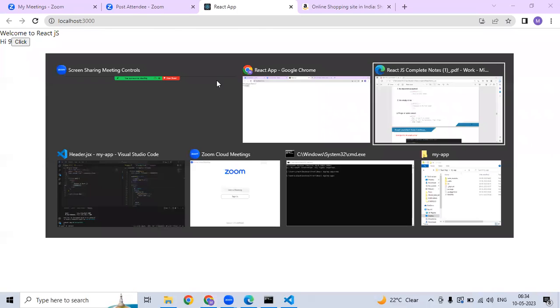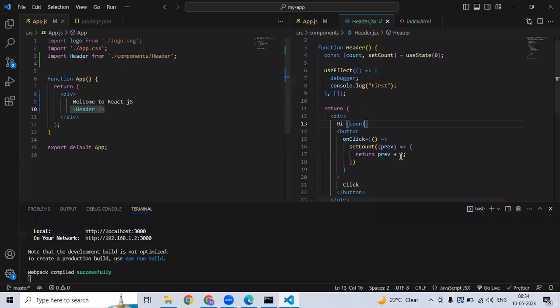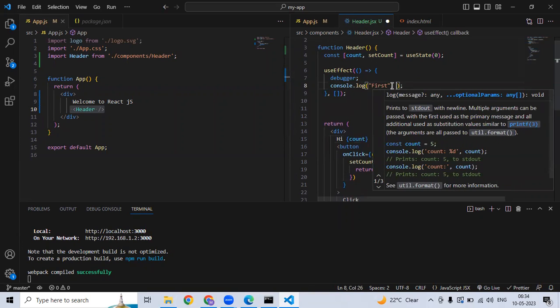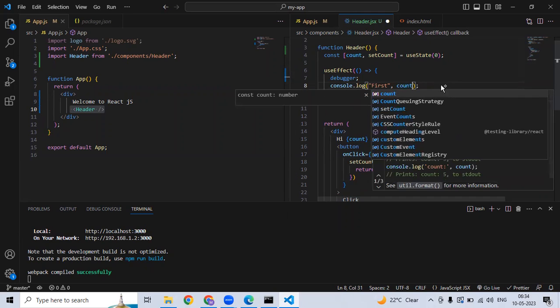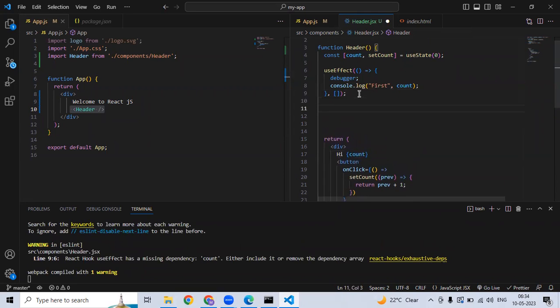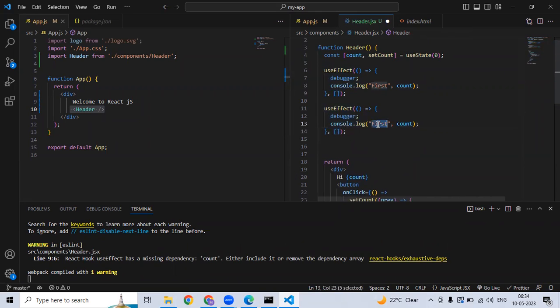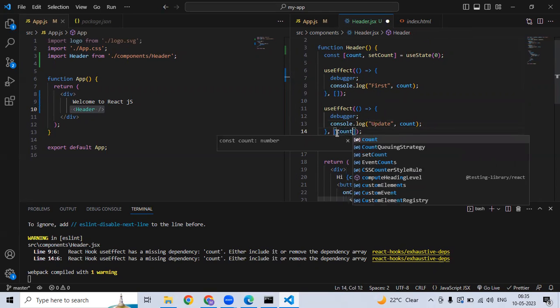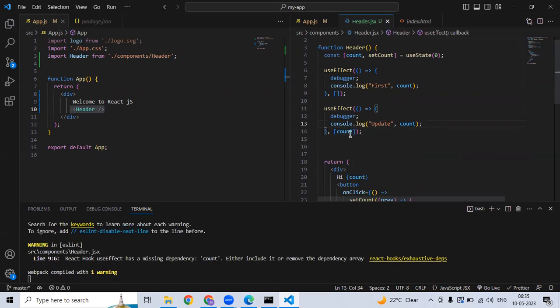It's working fine. But now my intention, you already know this, is to check the first value. I will make this count. When I update this, I'm going to write a dependency.